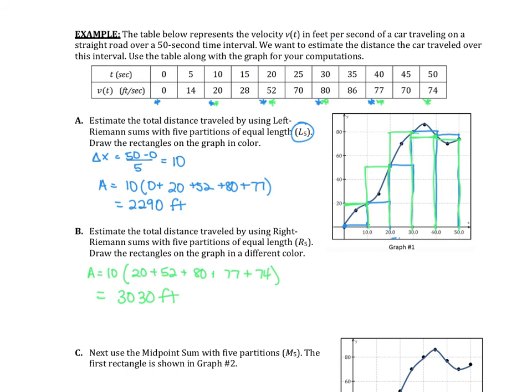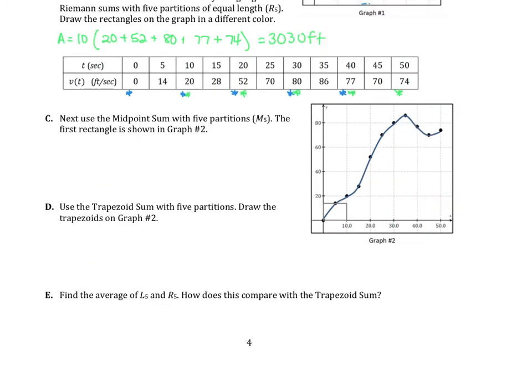All right, we're going to repeat this process. So I gave you a separate graph for it just because otherwise it gets really convoluted. So in part C and D, see if you can hit pause and try this problem. Okay, so I brought down the table just so you could see it. So let's do the midpoint, and let's do that. Oh, I don't know. We'll do it in red.